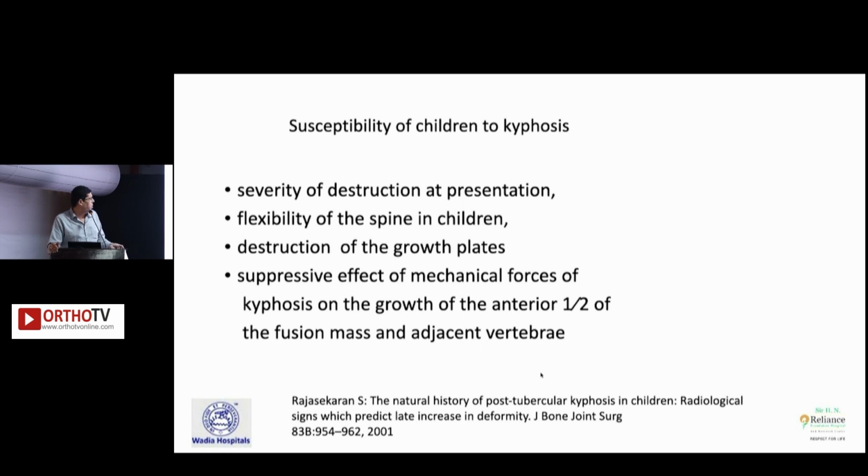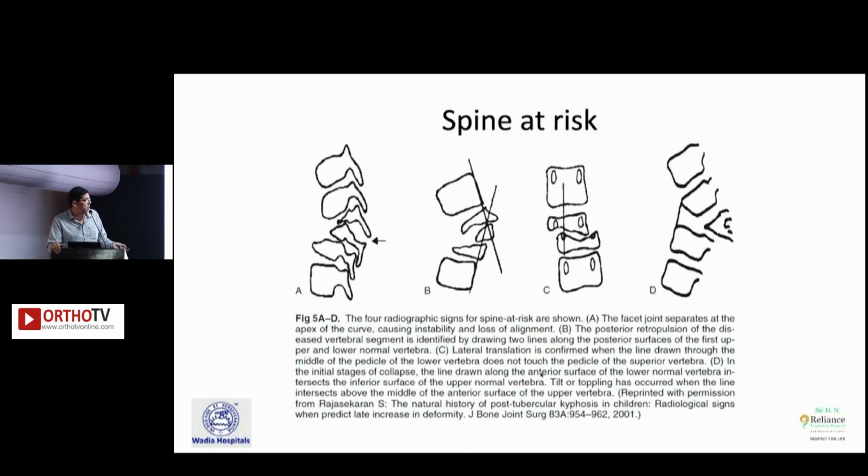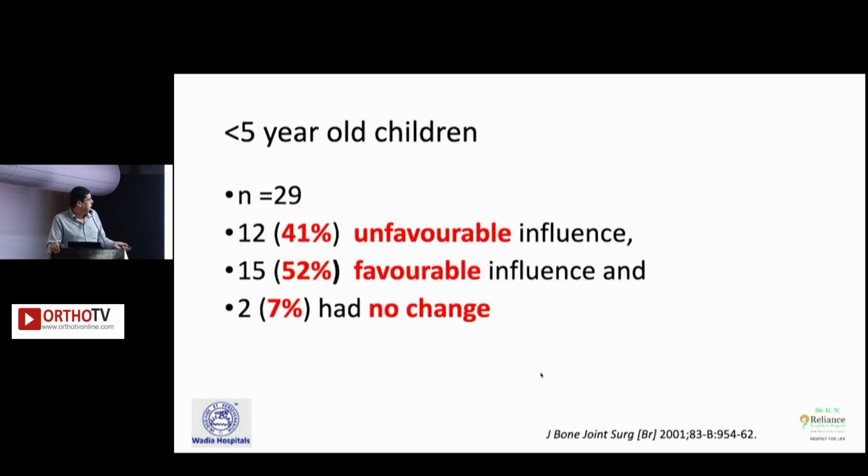more vertebral bodies involved. There is destruction of the growth plates, and there is the Delpech-Volkmann principle, wherein the anterior compression and the posterior growth. And again, this was from the Chennai MRC trial. So Dr. Rajshekaran looked at the subset of patients with Dr. Shanmugasundaram, and then he looked at making the algorithms. He described the spine-at-risk signs which Dr. Dalby alluded to. And basically, in children less than 5, almost 40% had an unfavorable sort of outcome.